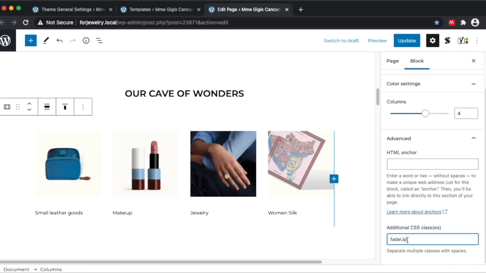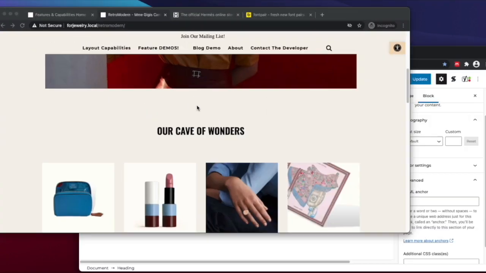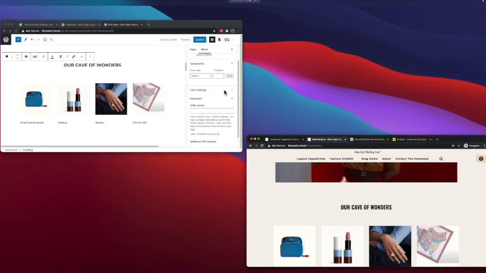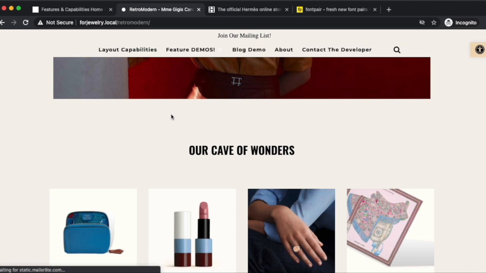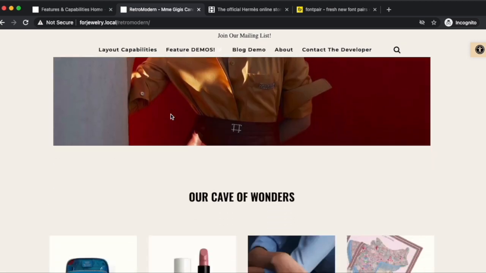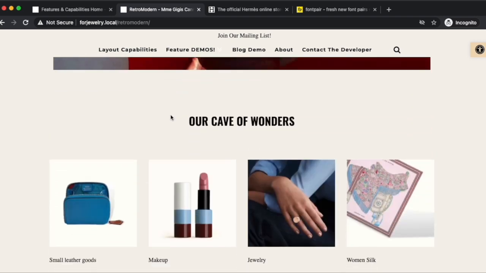I'm going to remove them. So without a class, let's save it. Jumping around a lot here, aren't I? All right. So without anything added, we have static content. These things do not animate in.